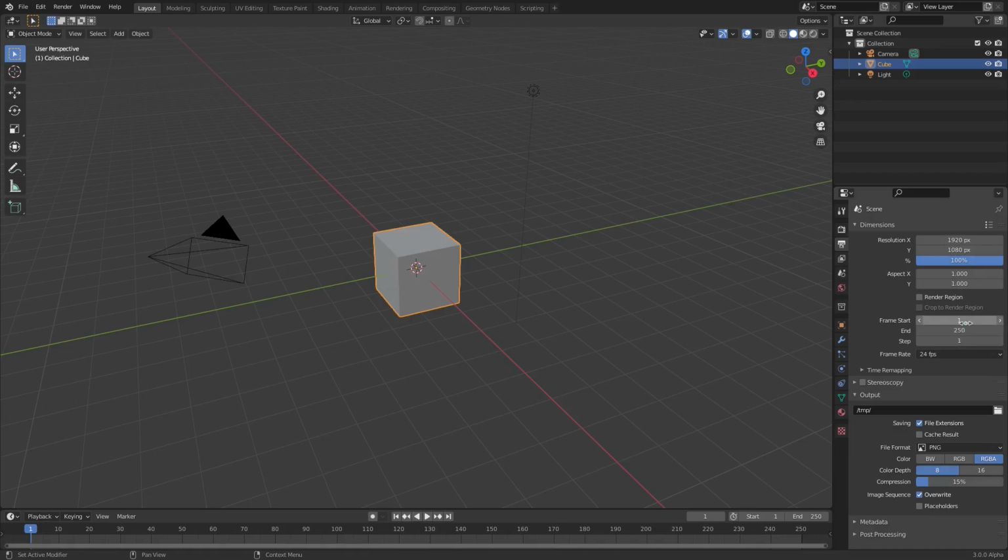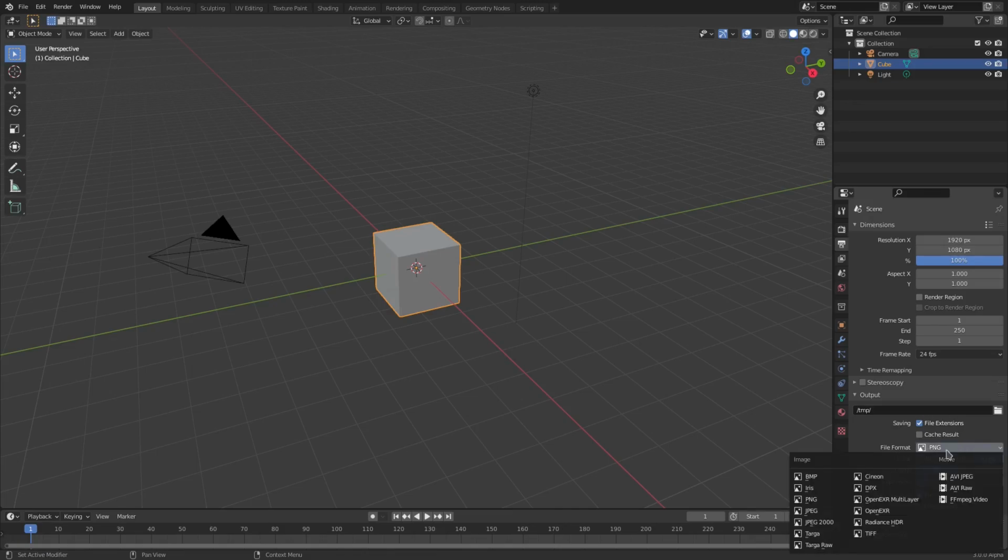You can change the start and end frames here. You can also do it down here. But most importantly, the biggest difference you're going to want to make sure you change is in the output section right here in the bottom right hand corner. So we can change the file formats to multiple different image outputs like JPEG, PNG, BMP. And we can also change to video file formats, which is FFmpeg video and AVI RAW and AVI JPEG.